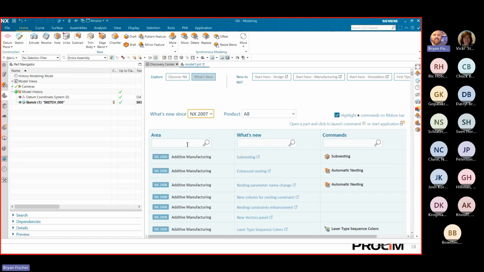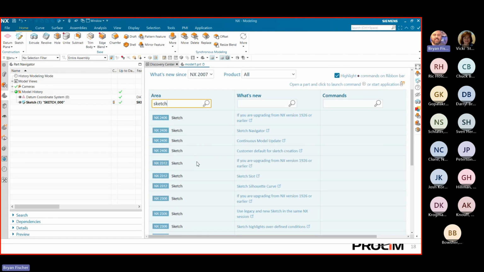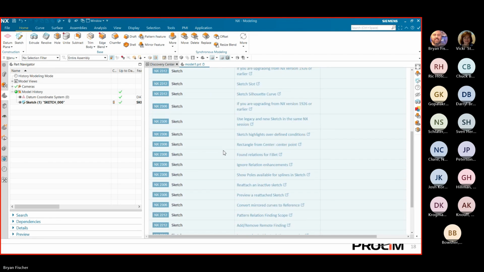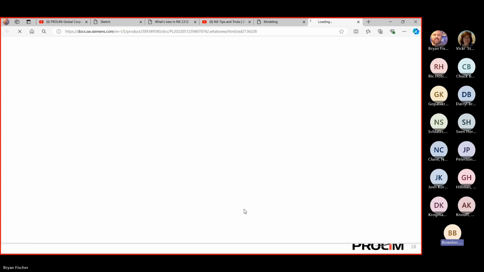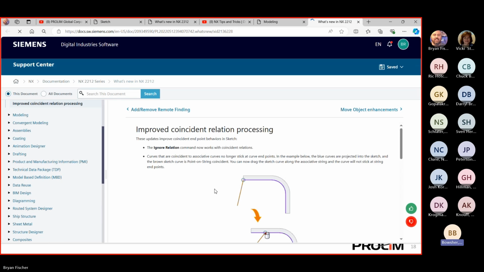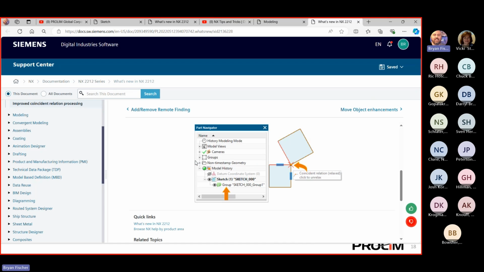So you're on 2007, I believe. There have been some, oh, where was it at? Improved relationship processing right here that was put in 2212. So that's why you saw mine did not break away when I did that. I get what you're saying, that you're talking about the endpoints, right? Correct. If you started that rectangle on the 0,0 origin and kept adding dimensions to it, it would resize itself and completely disassociate from the origin. Yep. So in 2212, we made improvements to that stuff.